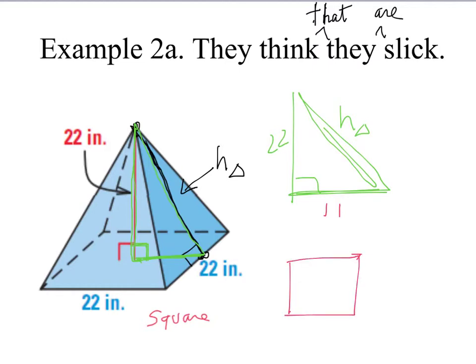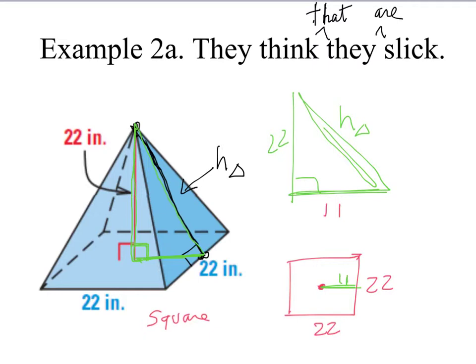And so if you are having trouble seeing this, just the perspective of it, here's what they're giving us. They're giving us a square base that's 22 by 22. And this point right here would be in the center. And then this segment in green would be right there. And I'm saying, if you know that this whole side is 22, if you want to just go half of it, it's just going to be going 11.